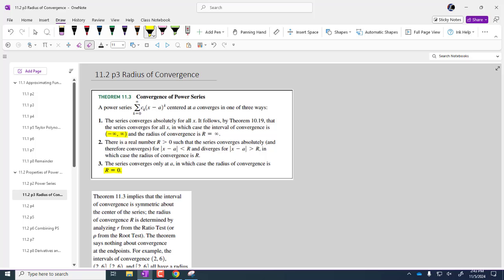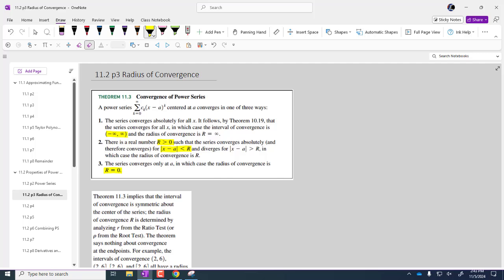Now here is the case that is the more common case that we're going to see. It takes a little more work. Here the radius of convergence is positive. It's some positive number. And so this says that |x minus a| less than r will have convergence, and |x minus a| greater than r is going to have divergence. So it converges if it's less than r, diverges if it's greater than r. Kind of like the geometric series. Less than r in magnitude is going to converge. Greater than r, it's going to diverge. What if it is r?